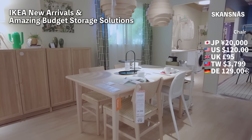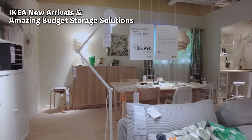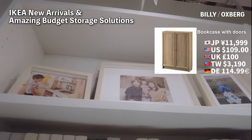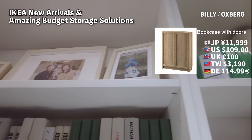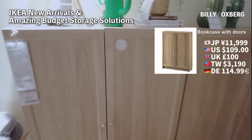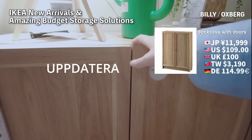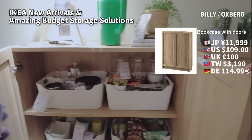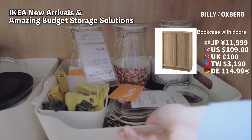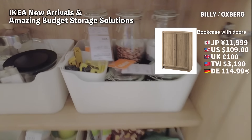Next to it is a living dining room set. Isn't this chair just adorable? I've wanted it for so long — I should buy it soon. Both the white bookshelf in the foreground and the one used as a living chest in the back are Billy. Billy doesn't take up much space because it's not very deep. Inside this Billy shelf are storage boxes like Uppdatera. The boxes are sturdy, so they provide a sense of security even when holding heavy items. The divided boxes on the left are the Sunnersta boxes, only $0.99. The top of the Billy shelf was used as a display space.